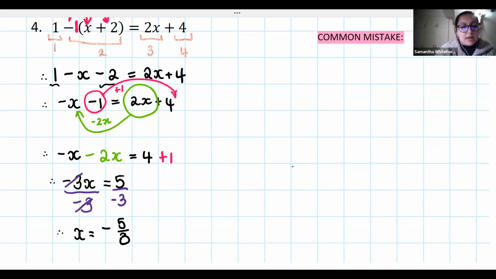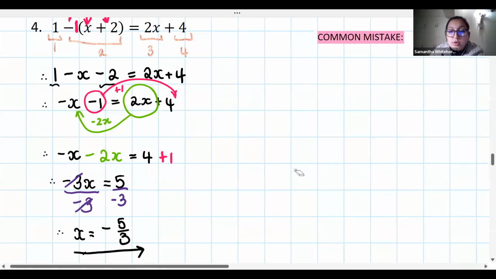Now, just as a very random little side note, whenever we are dividing fractions and we've got a positive divided by a negative, we don't really write the negative in the denominator. The negative either gets written in front of the fraction as I've done here or in the numerator. It doesn't matter if you're taking the negative from the denominator and writing it in the numerator. You're still saying that this fraction is negative. My advice, though, is just write the negative in front of the fraction and then there's no confusion. But really, it doesn't matter. As long as you've got a negative somewhere there and you're showing me that you know the answer is negative 5 over 3, that's absolutely fine.